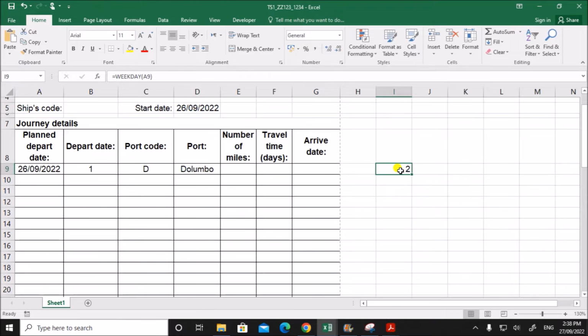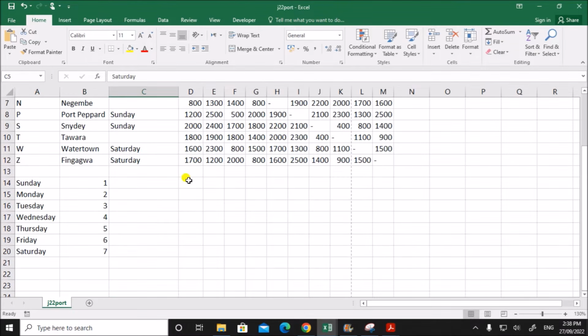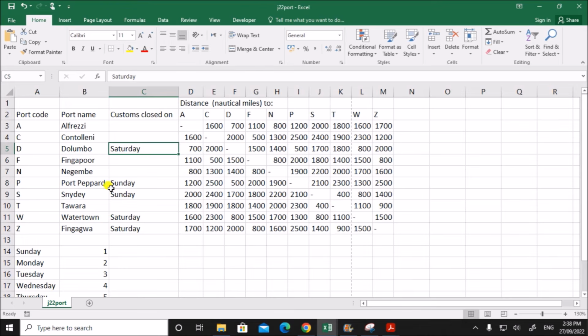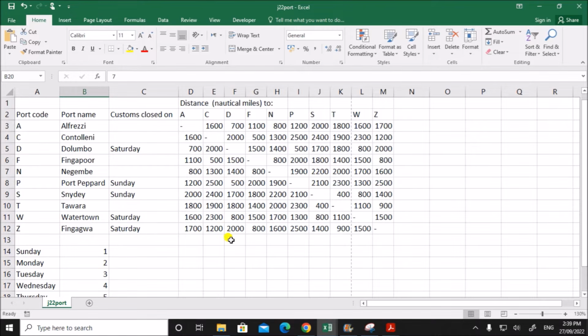So we need to check whether the weekday of this date and the weekday of this day, that means for each day the number is shown here. If it is Saturday, it will be 7. So the weekday of that value is equal to this matching value. The formula is a little bit lengthy. Let's do that.